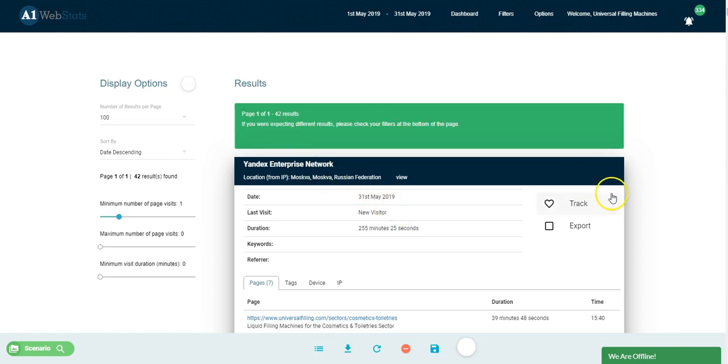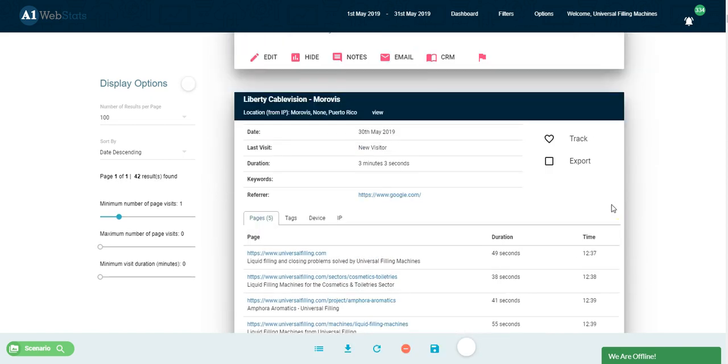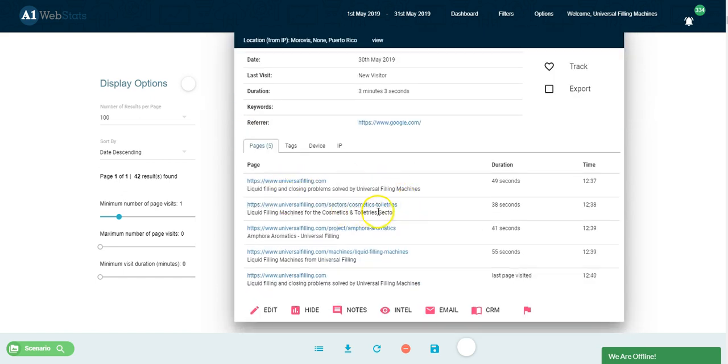That gives us 42 of the visitors who, as part of their journey, went as far as any of the project pages, i.e. the case studies they could access from the page we were looking at. And that's only 19% of the total people who we think might have been relevant who actually got as far as looking at case studies. And of course we assume that case studies are going to be part of the process of encouraging them to make contact, because they can see examples of how those machines have been used to fill those particular products.